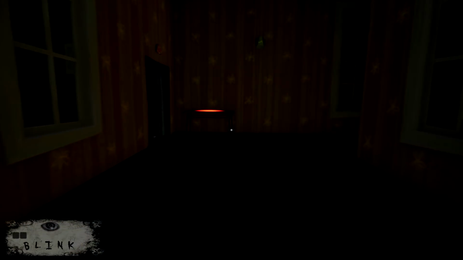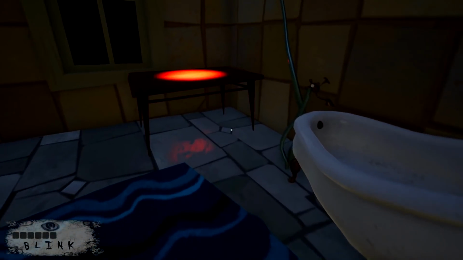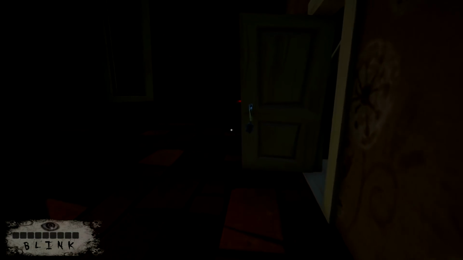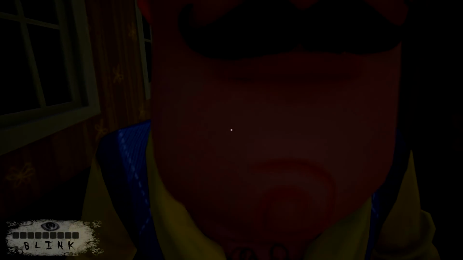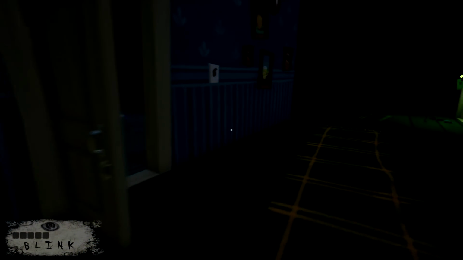So we're missing one more key. Let's just check every table just to make sure we haven't made a silly mistake and ran straight past it. So there's one here. Is there no table in here? Oh, yeah, there's one right there. Table there. And there's a table in this corner. There he is. Hey, boy! What's going on? Okay. Yeah, seen that one.